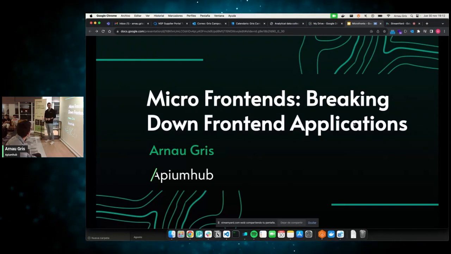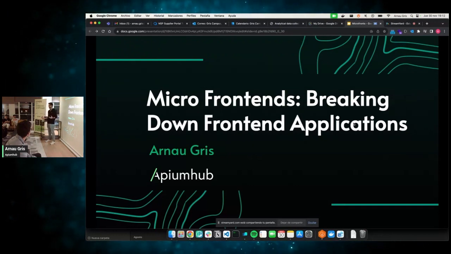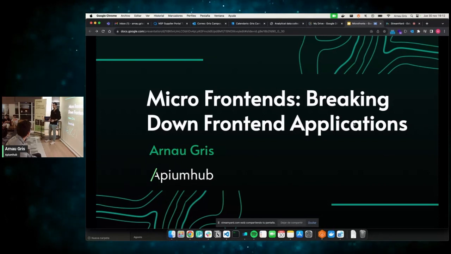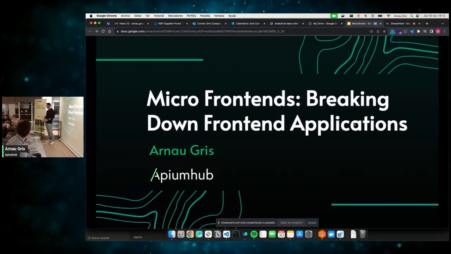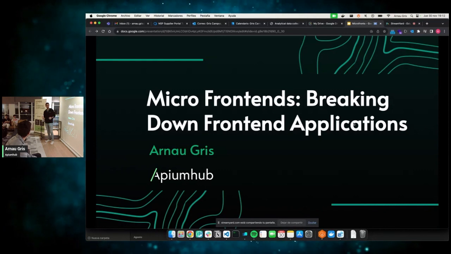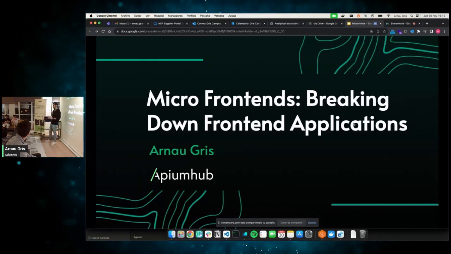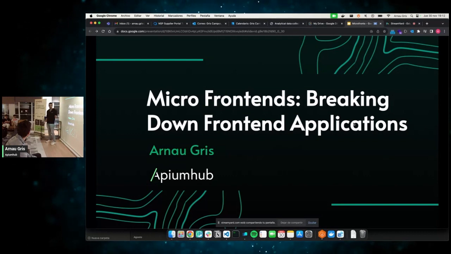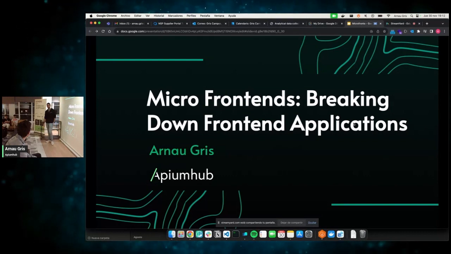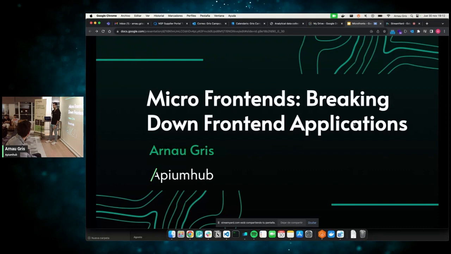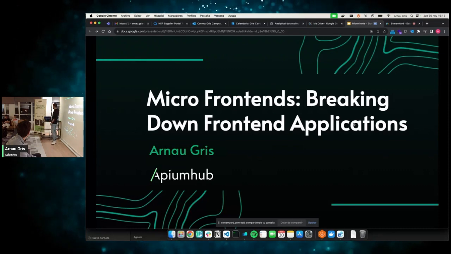And then we will see some best practices to know which is the way to go with this architectural style. And after that, I will give you some key points to successfully implement micro frontends in your project if you need it.